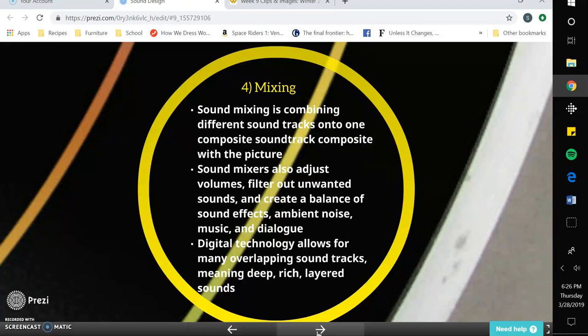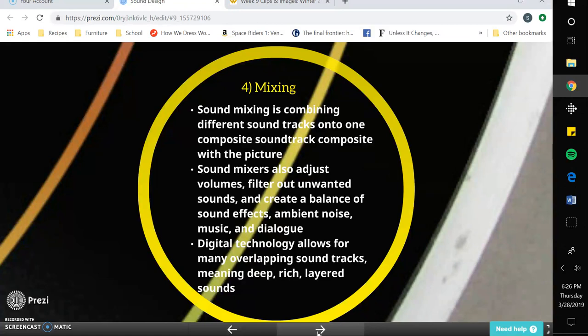The primary difference is that sound editing is choosing the sounds and putting them onto soundtracks. This can be dialogue, sound effects, whatever it happens to be. The sound editor wades through lots and lots of different possible sounds, picks the best ones, and then puts them on a soundtrack. The mixer then takes that completed soundtrack, composites and layers the different tracks together, and then mixes and balances them to create the final mix that will actually be played alongside the film, right? So that's editing versus mixing.